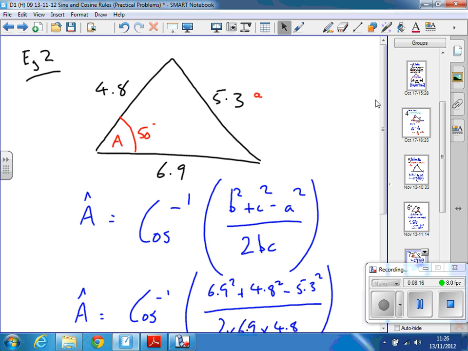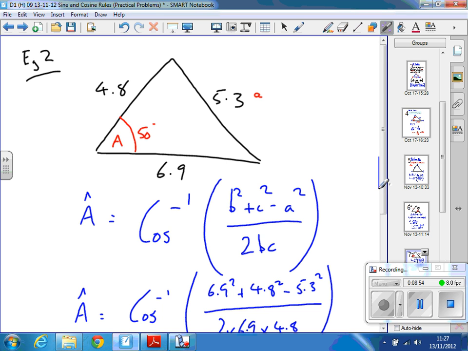Now we're after the other angles. So we've got a choice now because we now know a ratio. I could decide, okay, now I know a ratio, I'm going to go back to the sine rule and use it to find, say, this angle here by using the ratio rules. Or I could decide, well, I've got the cosine rule, why not carry on? So this time I'd call this angle A, and then this side would become side A, and I'd put the numbers into the cosine rule just as I did before, and I'd find that angle. Okay?